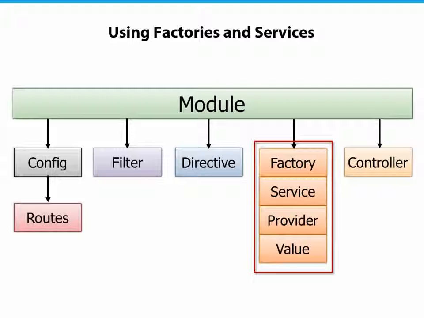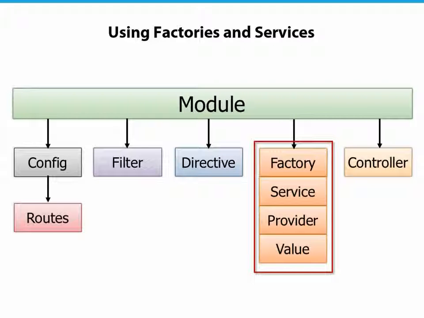Now, the difference between the three is just the way in which they create the object that goes and gets the data. And that's really all there is to it. With a factory, you actually create an object inside of the factory and return it. With the service, you actually just have a standard function that uses the this keyword to define functions. And with the provider, there's a $get function you define, and it can be used to get the object that returns the data.